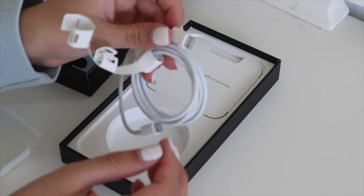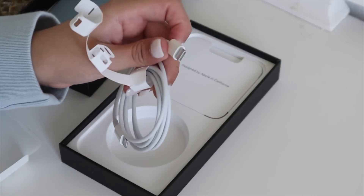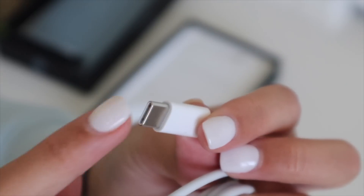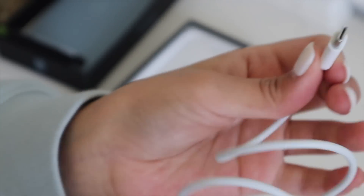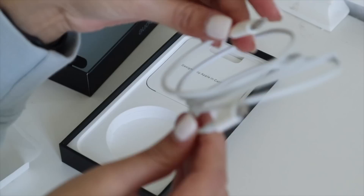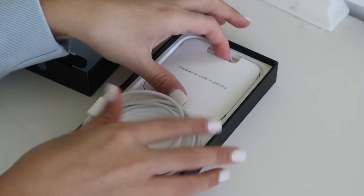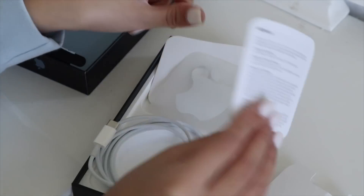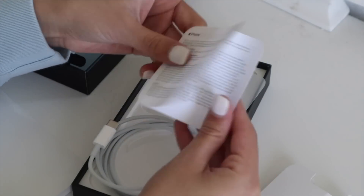The one thing I don't like that Apple has done is add these new weird endings. This is like the new USB-C thing, whereas before it was the thicker one — I don't like this. The cord is pretty long though, which is nice. And there's an Apple sticker — I just put these on my laptop.